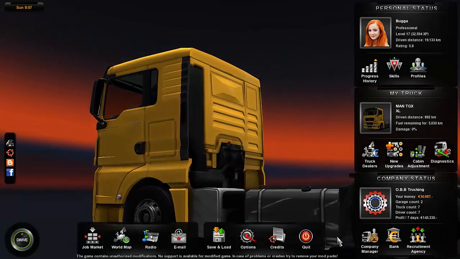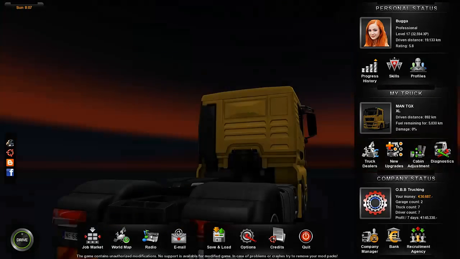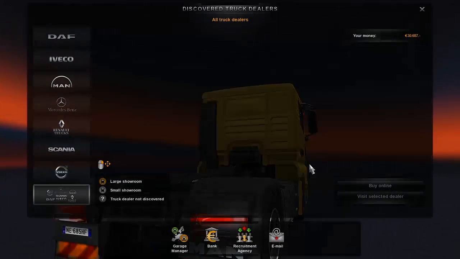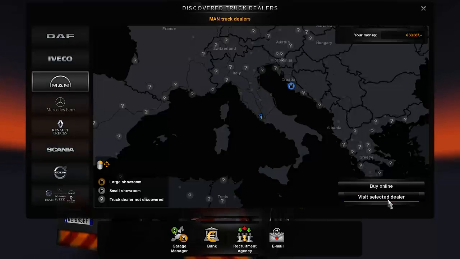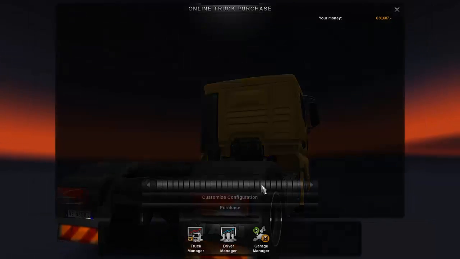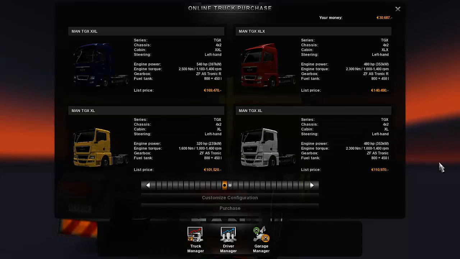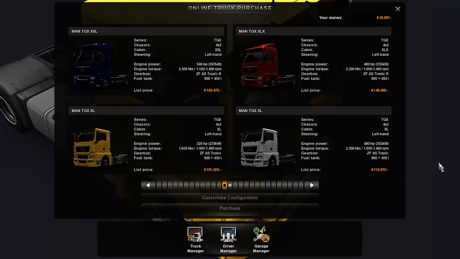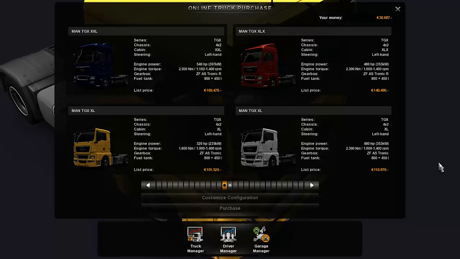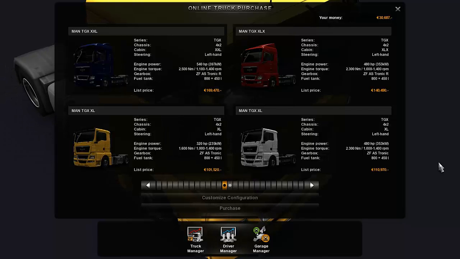There's a lot of good things about this truck. I'm not overly familiar with it, but we are going to be familiar with it very, very shortly. So this is it right here, the Man TGX XL. 4x2, XL cabin, left-handed steering wheel, obviously. 320 horsepower. Now again, that's much like the Iveco and the Mercedes. It's actually a very low horsepower engine.